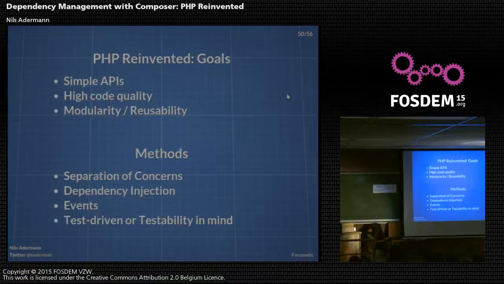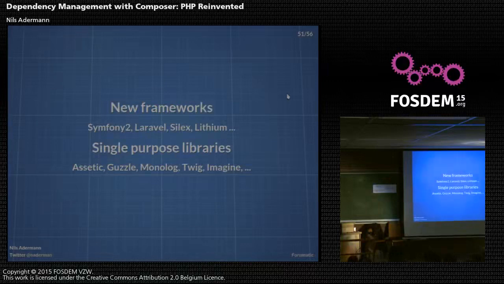We have these software engineering methods on one side, and we have Composer on the other side as a tool that allows you to package up these individual components, so that you no longer have to do this as part of one massive code base, but you can do it as individual packages. And the result of this is a series of new frameworks. Symfony 2 was at the very beginning of this process. Then things like Laravel and Silex. Something like Silex wasn't previously easily possible with PHP. It simply makes use of a number of components of one of the existing frameworks to build a new framework. It's really easy now to create a new framework based on a small part of another one, because you can easily take all of those individual parts, when previously it would have been a hard job to even separate these things.